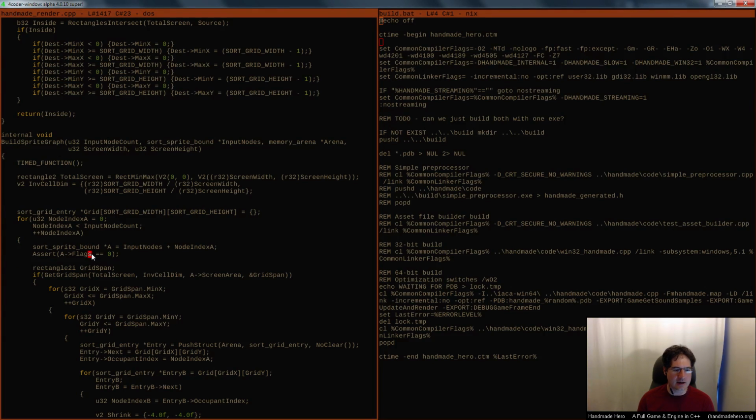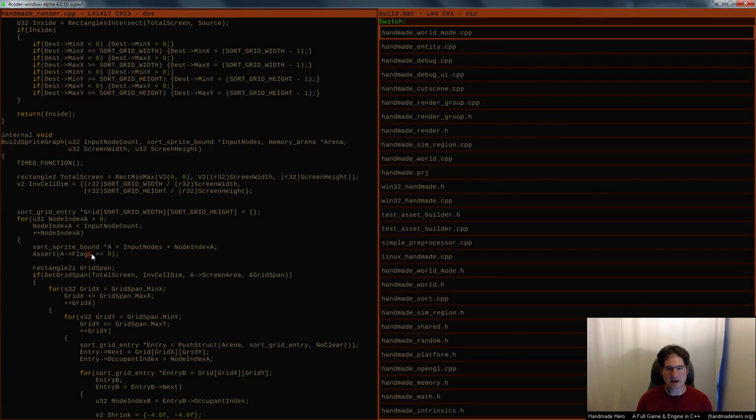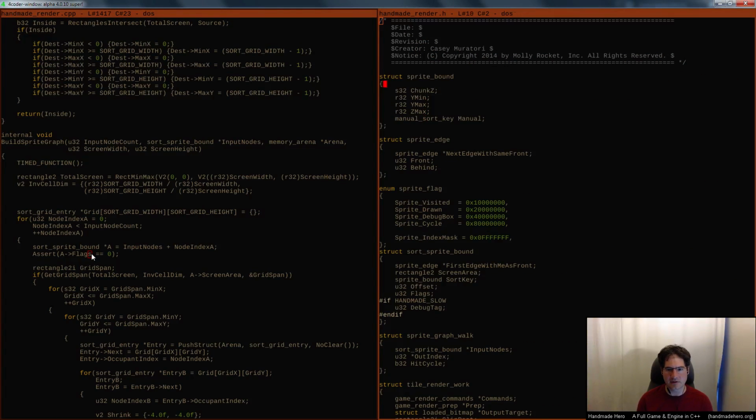And when I hit a node that's got a special key in it, I know that that's a barrier, and I just stop, do the sort, and then continue, right? So it'd be something like inside the sort sprite bound, maybe we just take that manual key, and maybe the manual key just has a special code in it, right?